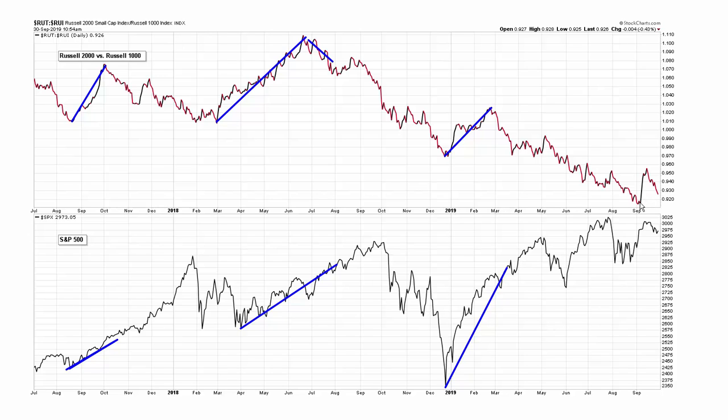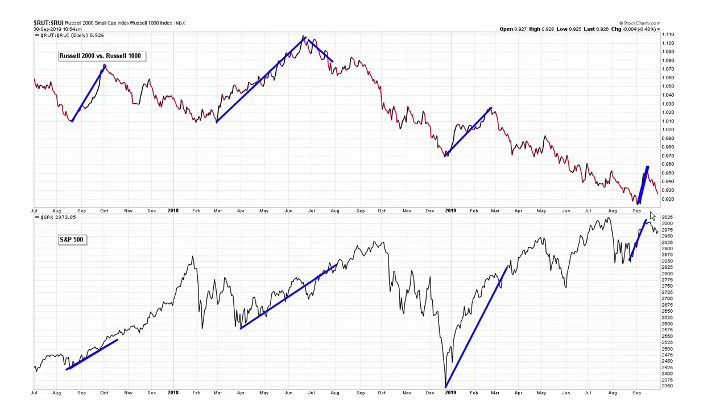But right now, small caps only outperform large caps for like 2 weeks at most. That's not enough. In each one of these cases, the small caps led for like 2 months. That was enough to give the market momentum to keep going. And then even though the small caps pulled back, the market was able to propel itself forward. So this outperformance right here is not enough. 2 weeks of outperformance isn't enough to allow the market to gather that momentum to keep going.